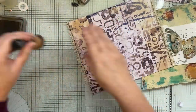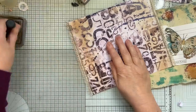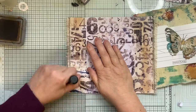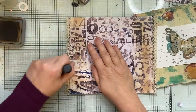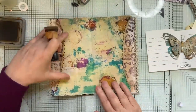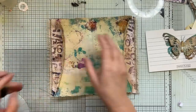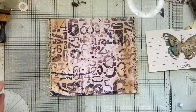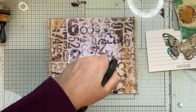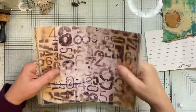Mine's printed on a laser printer, so you won't need so much ink as with an inkjet, because that's still porous, whereas this is not porous now. Let's see if that blends a little bit better. Yeah, that's better. That's great. I am going to spritz a little bit of water just to add a little bit of interest to that. That'll go away for a minute.